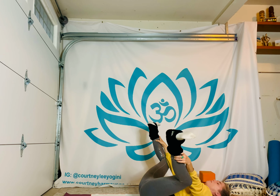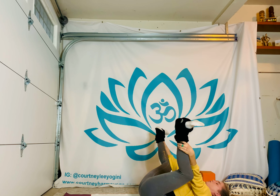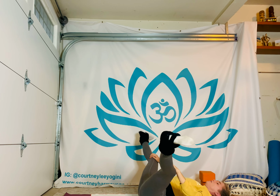Heels maybe needing to draw back. And you return to neutral for a moment or two. Legs could extend wide. They certainly don't have to. Taking any variations, all the variations, but not feeling rushed. One more inhale and exhale, just letting that stretch happen. Giving in to gravity.